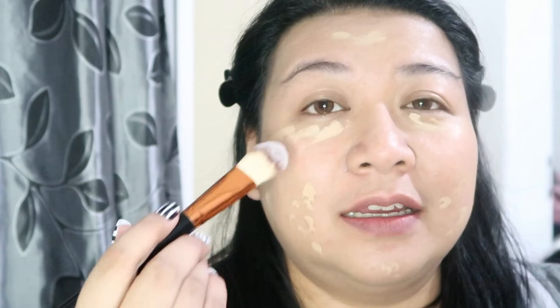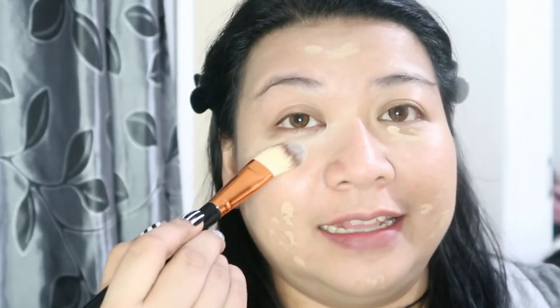So, parang, ang sarap niya. And then, I also bought another brush, foundation brush, from BTLA, also from SM Watsons, kasi, you know, I'm fond of BTLA. If you just remember my very first makeup tutorial way back, I used the BTLA for my blusher. So I really fell in love with the brush, and that's why when they told me that there is a BTLA foundation brush, I really wanted to buy one for myself and try it. So, we'll see kung ano ang itsura niya. We'll do this. On the other side, we'll use the Palladio swatch so that we'll know kung ano yung better.